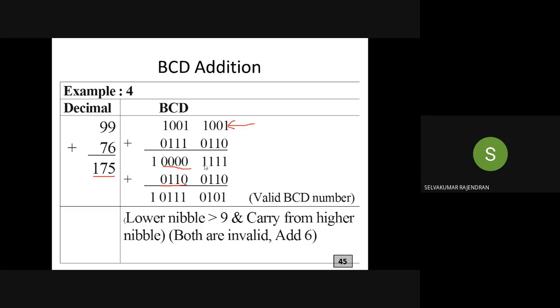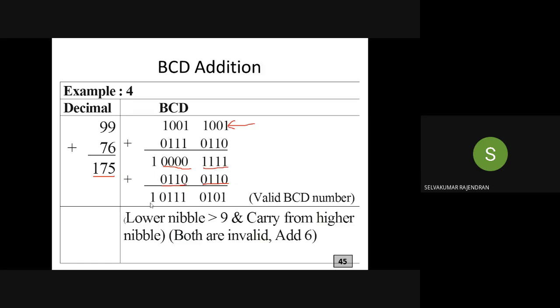But here also, if you look at the lower nibble, we have a number which is greater than 9. It represents 15. So this is also an invalid BCD number. Both the lower nibble and higher nibble are invalid, so we should add 6 to both, right?